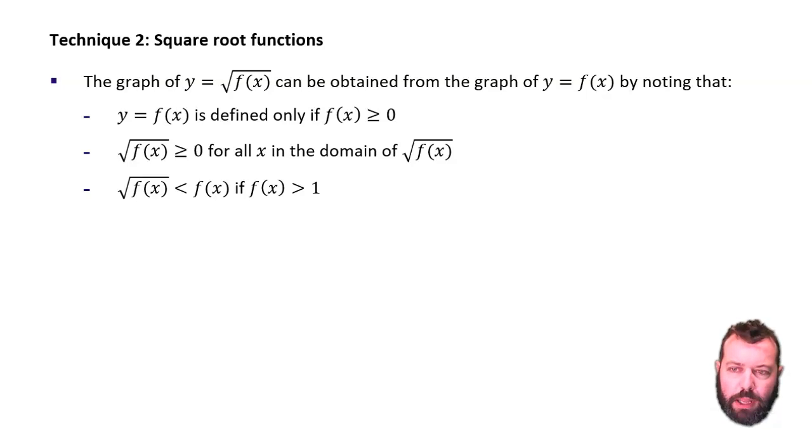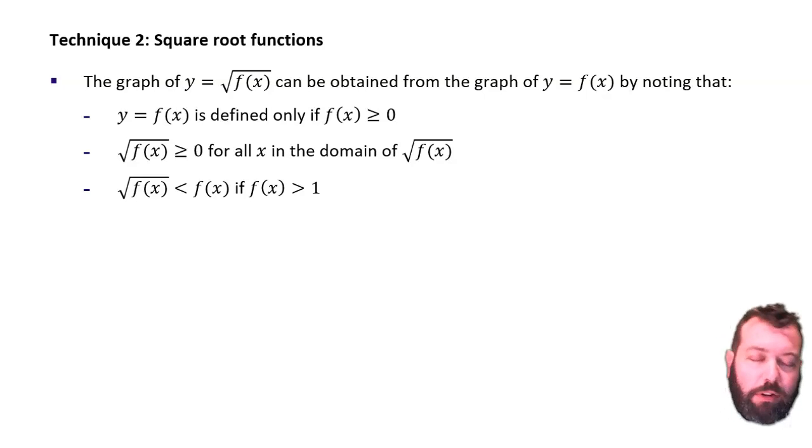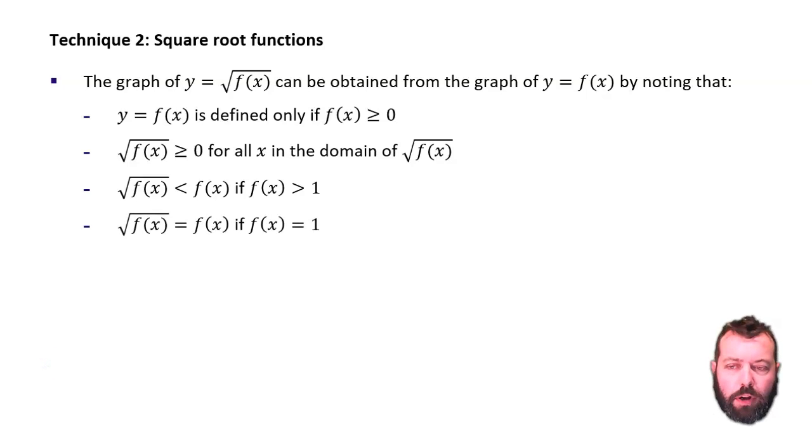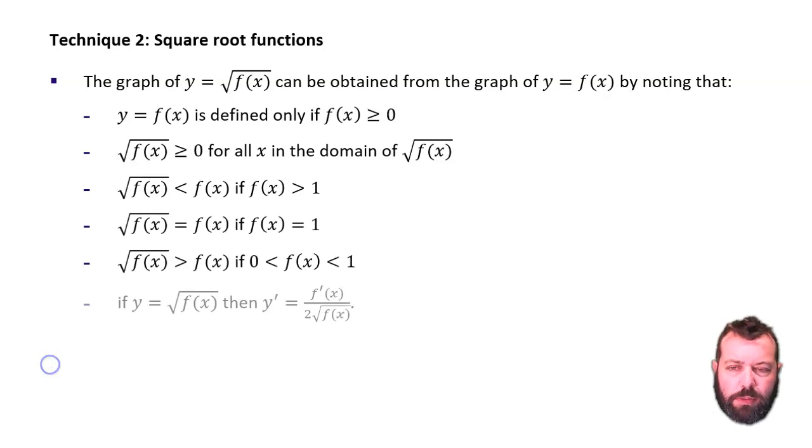If my original function is between 0 and 1, I could say less than 1 because we're not going to look at anything less than 0. But if my original function is between 0 and 1, the square root of a small number is bigger than that small number. If I take the square root of a quarter, I get half, which is bigger than a quarter. But if my function is greater than 1, then the square root will be smaller. Right, I think we're just about ready. You can read through some of those things if you like.